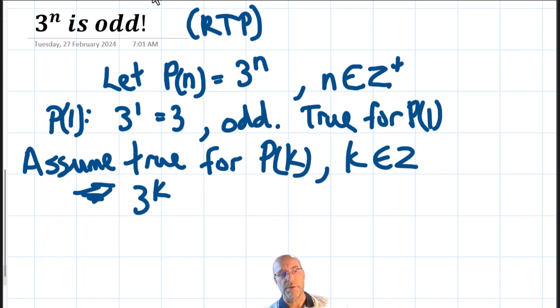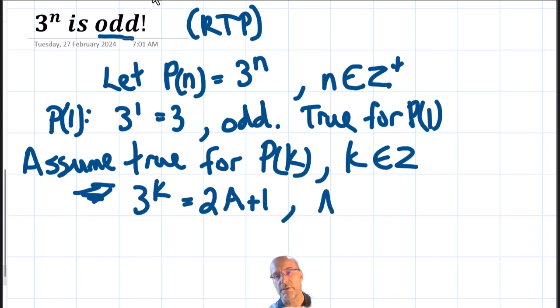Now this is a little bit different here. What we're not doing is a left-hand side, right-hand side sort of thing, what we do with sums. We're saying that we're assuming it's true that it's odd. So that's what the proof centers around. So we need to use a definition of odd number: 2 times an integer plus 1, so 2a plus 1, where a is some integer.